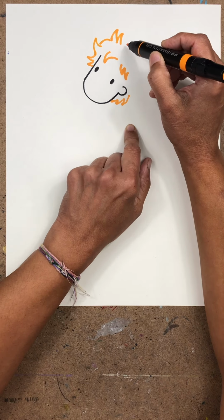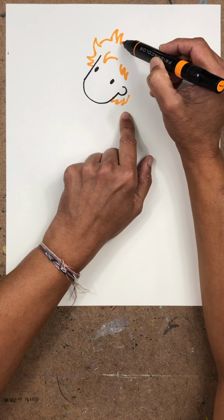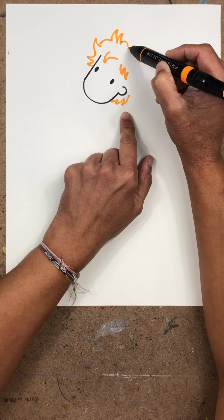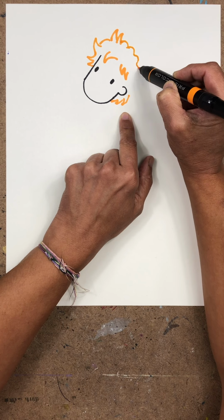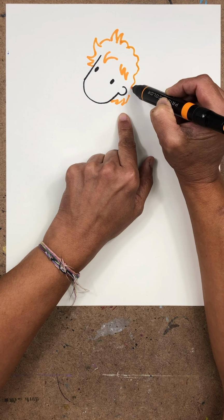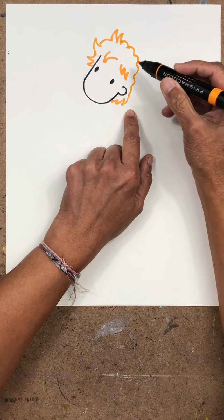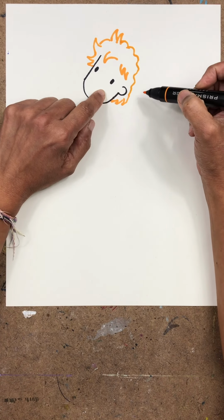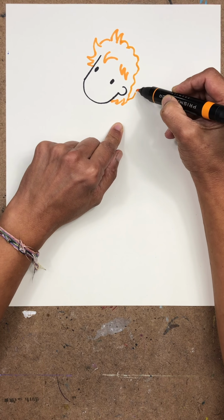Now for the back of the hair that comes all the way down, you don't have to worry about making these kind of locks. Instead, you're going to go in and out and in and out. So it's kind of like a wave. When you draw water, don't you guys make a wave? Look at this. When I made the wave, this one is not enough. So I can add some more.